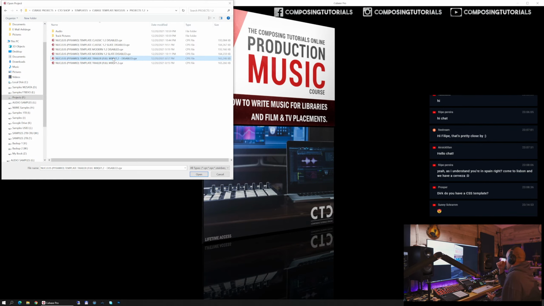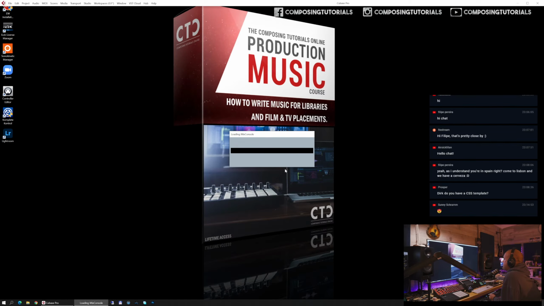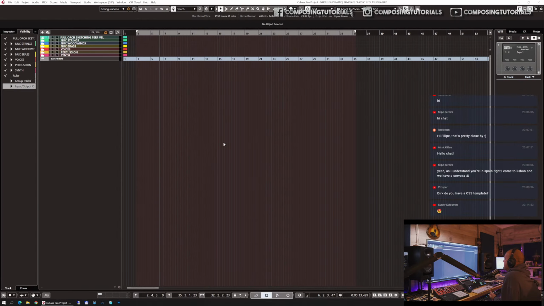And I also included a version in case your RAM is not sufficient enough to run this full project, so that you have the possibility to load it and enable one track after the other. So the disabled version. So for now, let's open the classic with the Slate VMR enabled. And this one should not take too long to load because all the channels are disabled. There we go.